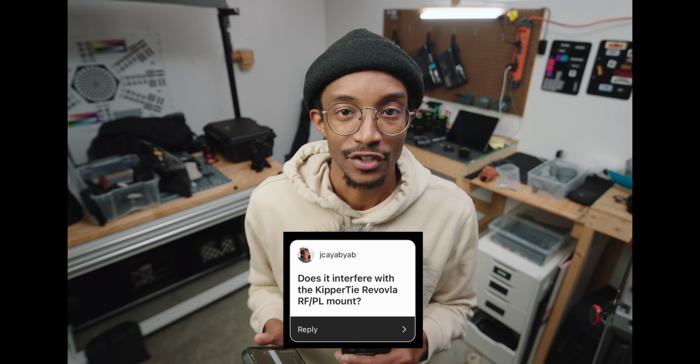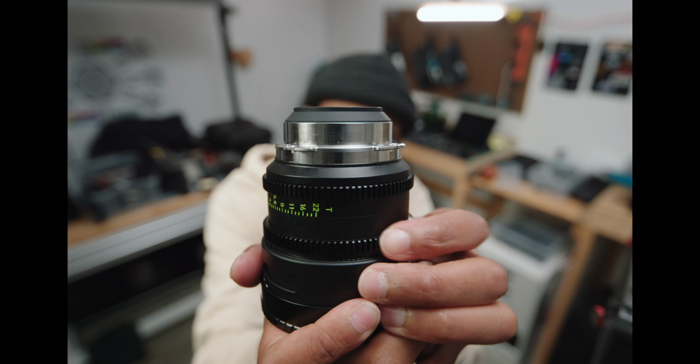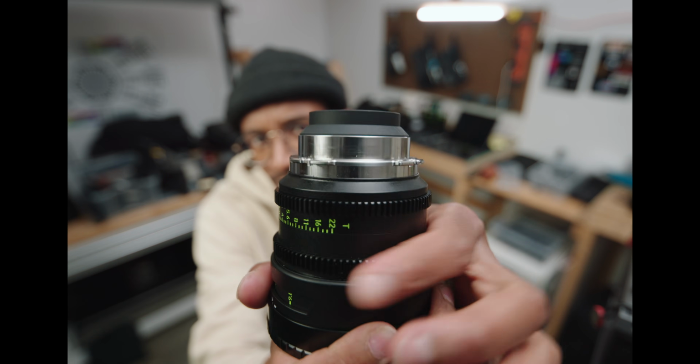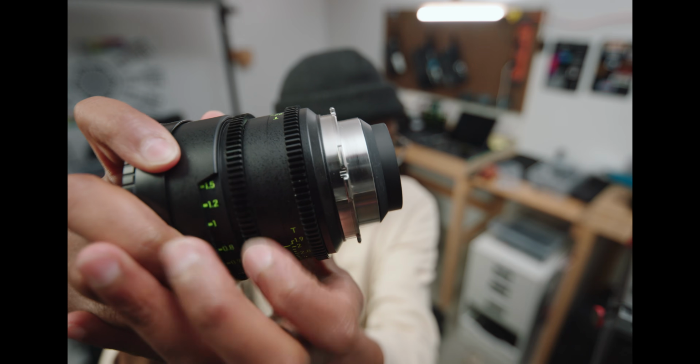The second question I get often is, can you use this with other adapters that have built-in NDs? That's only the case with PL lenses, or the PL mount of these lenses. I have the PL mounts, so yes, when you actually start focusing, the rear element starts to protrude, and therefore you can't use it on adapters that have a built-in ND system. So just be mindful of that.